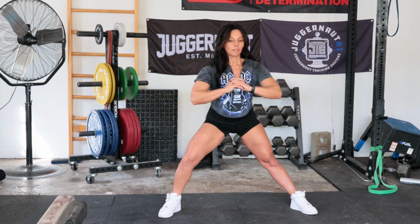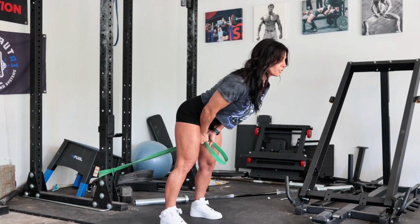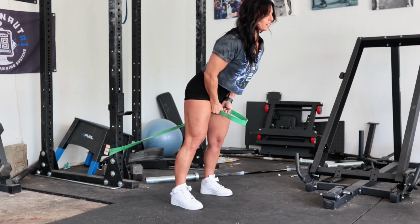I'm gonna take you through a lower workout today where I'm doing a lot of more glute focused stuff. I'm also gonna take you through a warm up that gets me ready to do these sumo deficit deadlifts. I'm a conventional deadlifter, so for me to open up my hips, it takes a little bit more work. I have to get warmed up to do that. So I'm gonna show you what I do to get ready to get into those positions so that I can pull comfortably and hit where I wanna hit while I'm doing that.